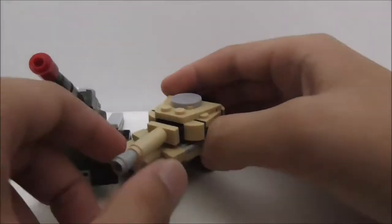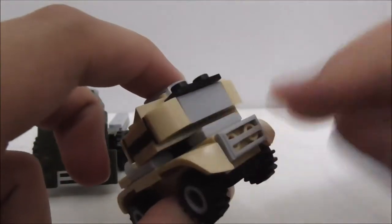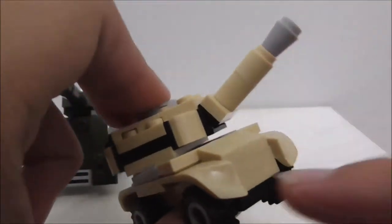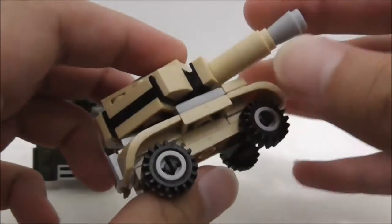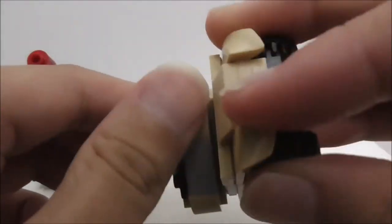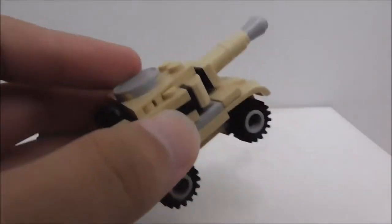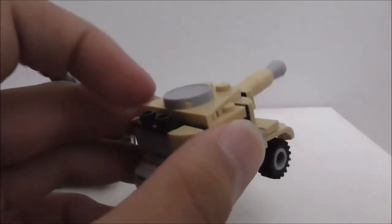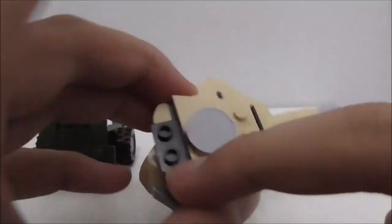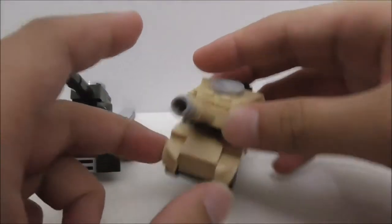The final build is the tank, which is on wheels so it moves around easily. The back has a grill piece and the front is fairly simple. The turret and cannon look pretty interesting — the barrel moves up and down, and it's on a turntable so you can rotate it 360 degrees, though it does get stuck on some parts. The top has a tile piece acting as a hatch for the crew, and there's an exposed stud whose purpose isn't entirely clear.